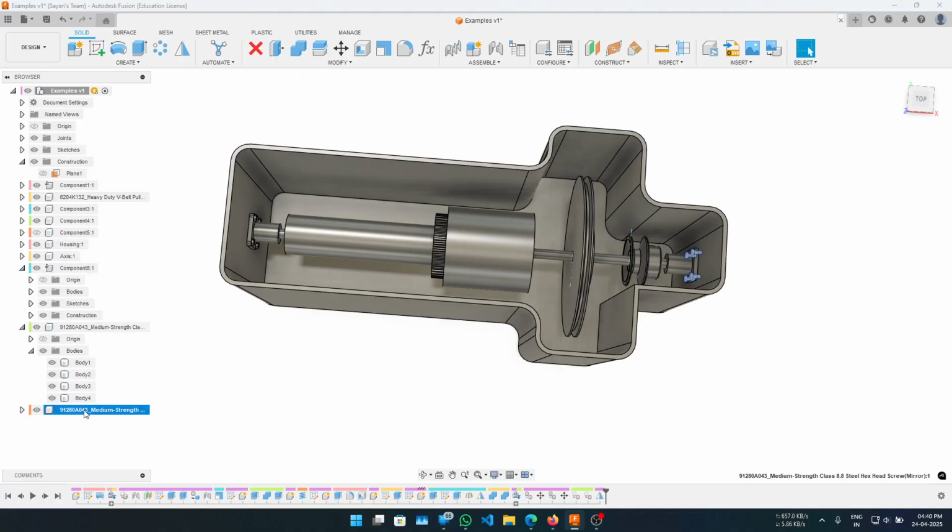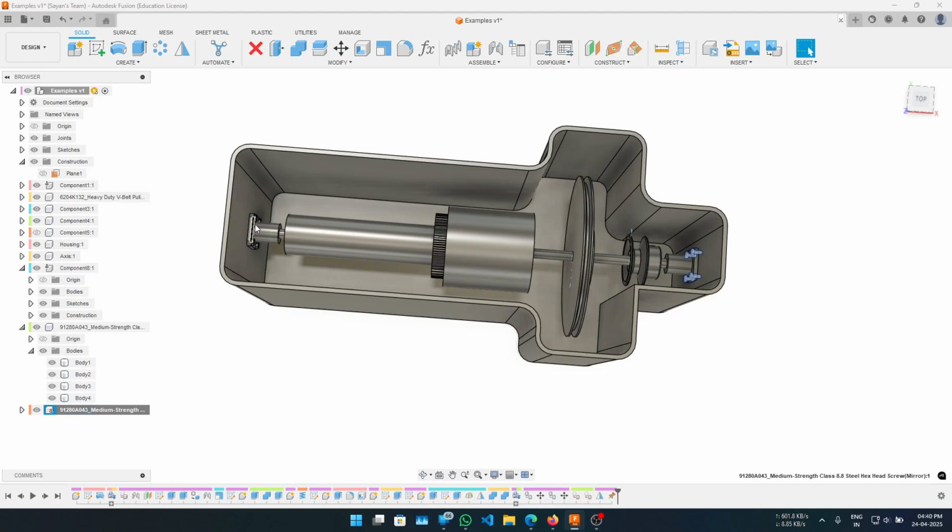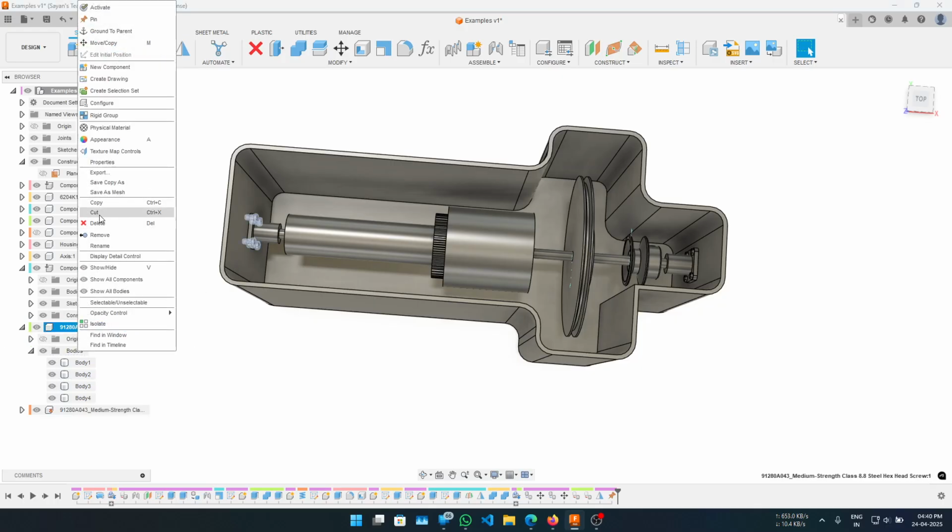Similar with these things. Now this is not necessary because this movement is not like you screwed it in, but this is just not important. So you just have to ground it to make sure it doesn't move.